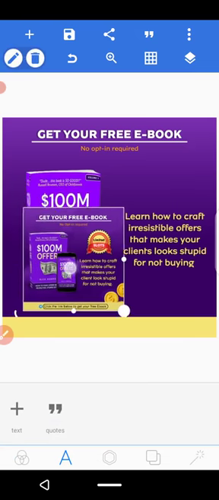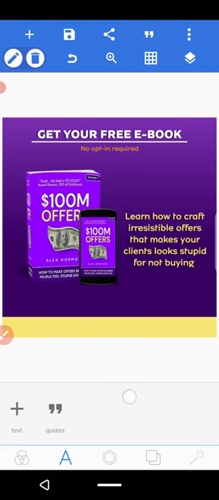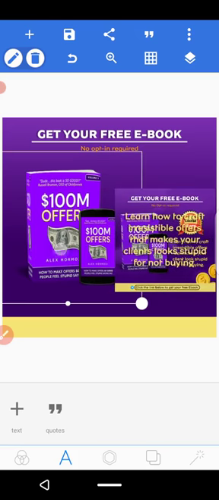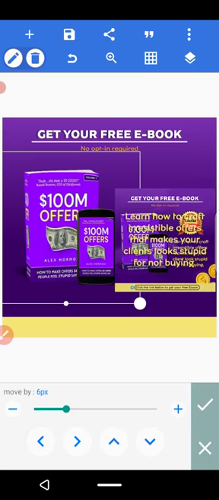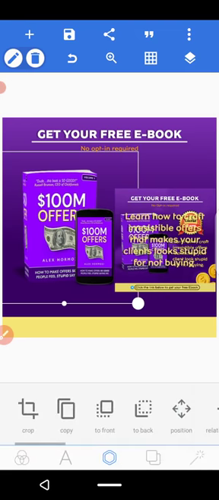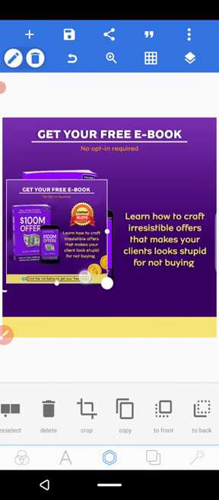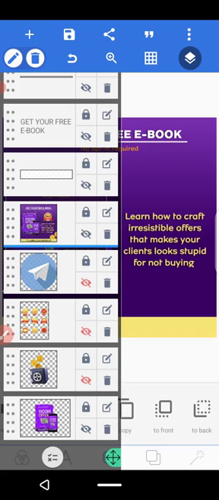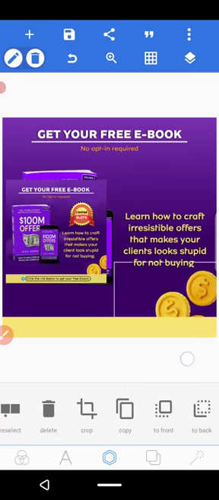So this is better. We are almost done with this. It's a simple design, but the fact that it's simple does not mean the creative process was not put in place. It took a lot of creativity to get this. So the next thing we need to do is import our icon here beneath. So unhide this and then send this somewhere here.